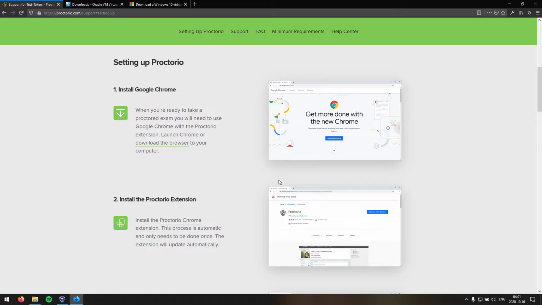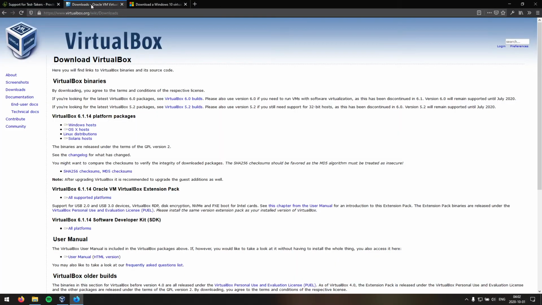So yeah, that's Proctorio. In order to follow along with this video, you're going to need a few pieces of software downloaded and installed. Everything is free, don't worry. The first one is VirtualBox. This essentially allows you to run another operating system just like a program inside of your computer. Download whatever is the respective installer for your platform. You'll also need the extension pack so that the virtual machine can see the webcam. You do have to have a webcam as well.